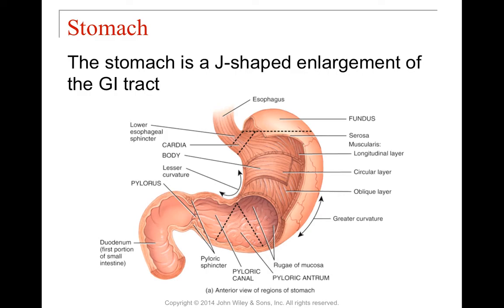Okay, now I mentioned that we had 3 layers of muscle here, where elsewhere we only had 2. So we have an entry of a new layer here. This is called the oblique layer. We only see it in the stomach. So we have the longitudinal layer, the circular layer, and the oblique layer. And in this way, we're not only going at 90-degree angles to each other, but we have a third direction that we can pull. So you can see this muscle layer, for example, is contracting this way. This one's contracting that way, and this one's contracting this way. So they're all going to have different directionality of contraction, which allows for all of the churning.